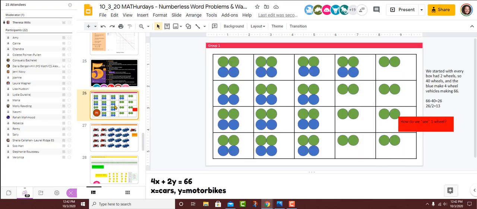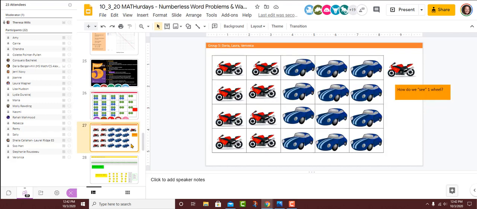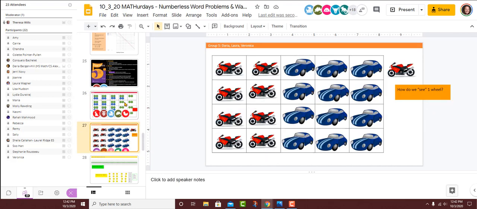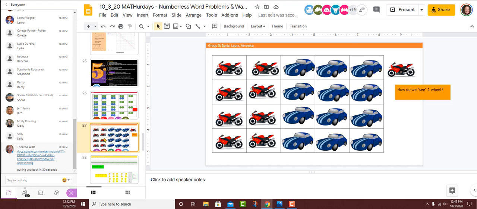So if we begin on slide 26, this is the first of a couple. And I'm going to ask you to take a look at slide 26 and then slide 27. And if you see a way that these are similar or different, please make your voice heard. Either turn on your microphone or write in the chat box. How are these the same or different?